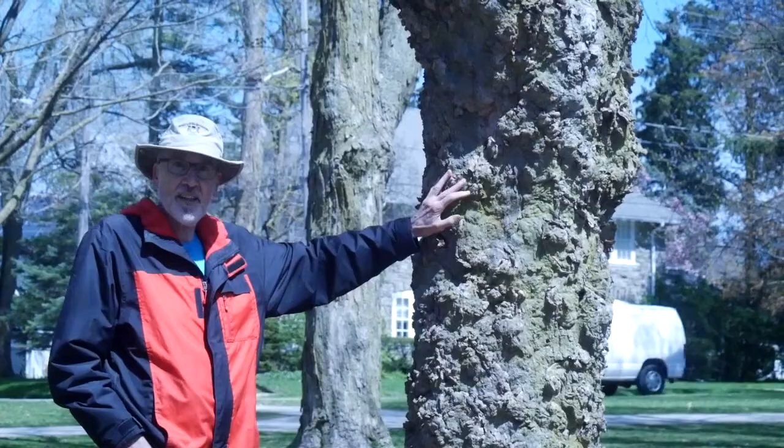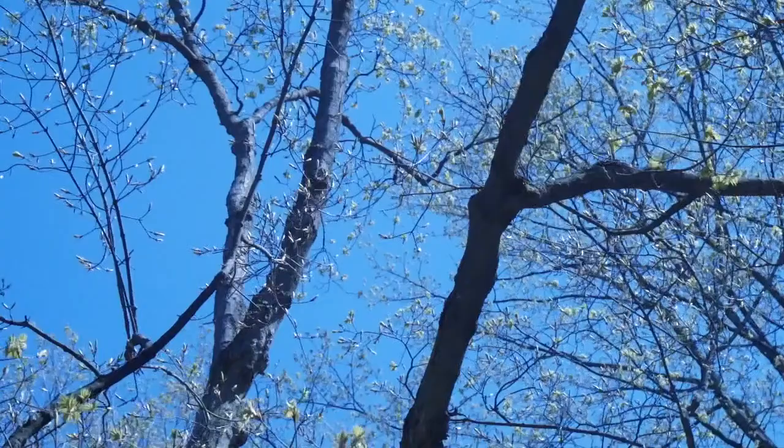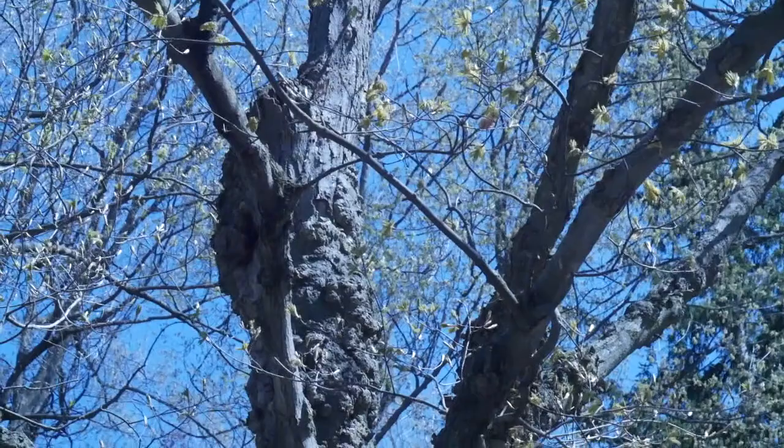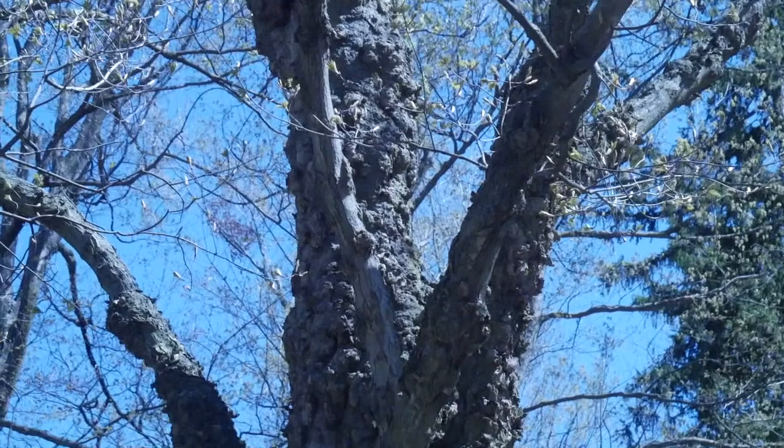I'm inviting you kids to come and visit Old Lumpy in Exhibition Park in Guelph, Ontario, Canada. You can visit Lumpy. You can give Lumpy a hug. You can take a picture with Lumpy. And you can talk to Old Lumpy. Get this. This old tree happens to have an answering machine. So you can phone Old Lumpy and share your thoughts like you would with a friend. Whatever you feel like talking about.